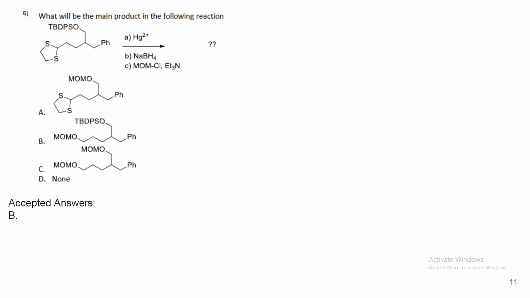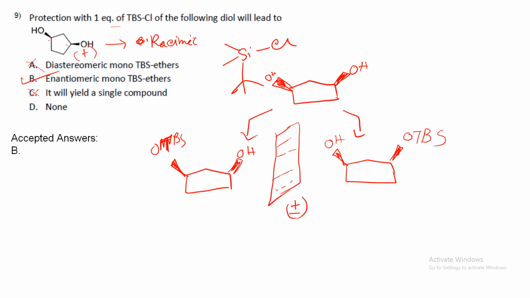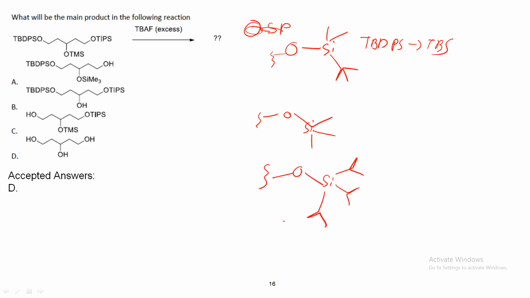So coming to our current problem, here you can see all are silicon based protection groups, and here we are also using the F minus in excess amount. So here we can think of a global deprotection, as all are silicons and F minus is also very much in excess.